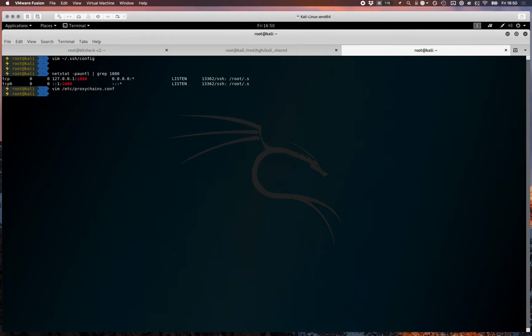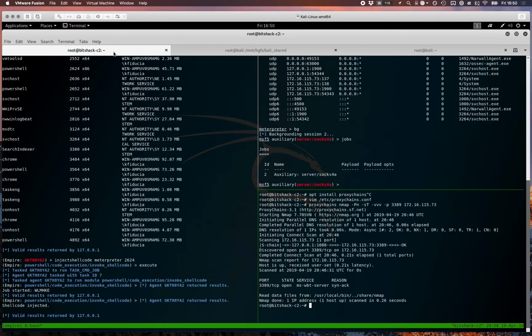And now let's try the exact same thing from our local host. proxychains nmap -Pn -sT, I think that's right. 73.